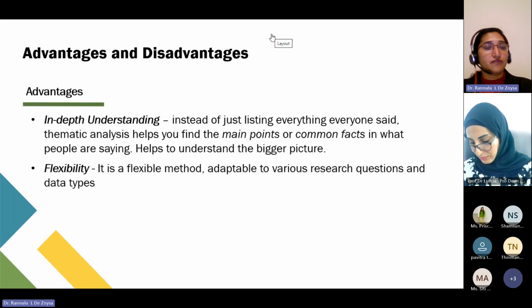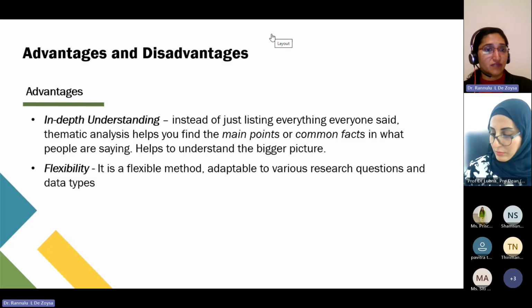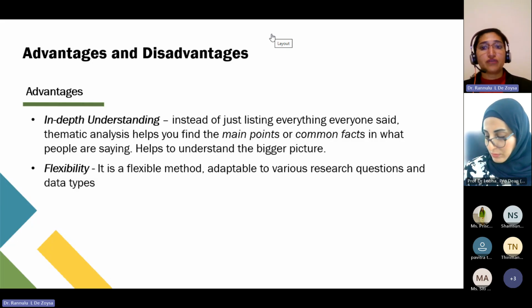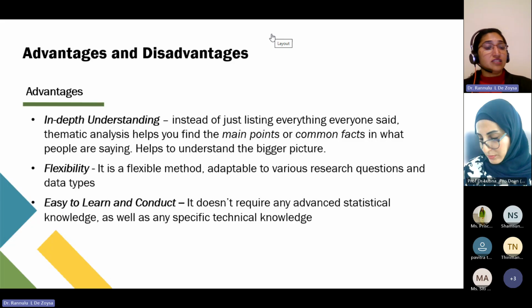And it is a very flexible approach, though it has a set of steps to be followed. Within each step, you can use your own initiative. When we do the examples, you'll understand this flexibility of thematic analysis. It is adaptable to various research questions and data types. And it is very easy to learn and conduct.